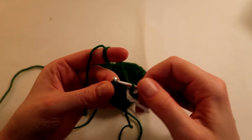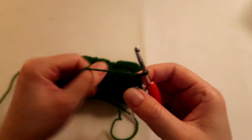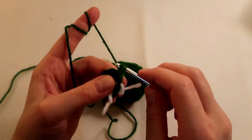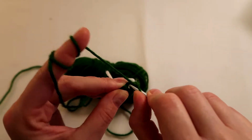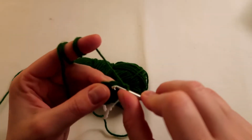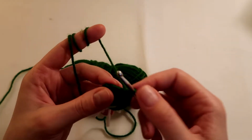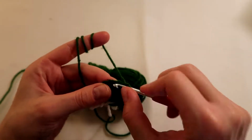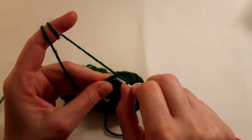And 2 double crochets in the first stitch. So 1, 2, and then 5 stitches with just 1 double crochet in each. So 1, 2, 3, 4, and 5.